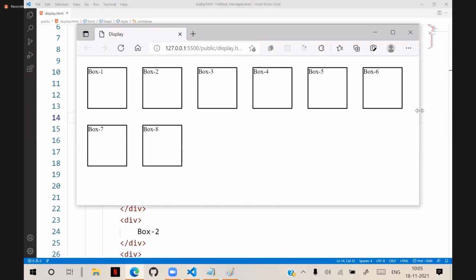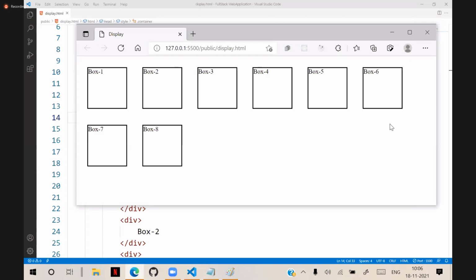Now you can see the boxes will be adjusting to the next line. That is good. I don't want it to adjust its size. I want it to remain its size in a normal way. Generally, direct flex will adjust the size, but we don't want the size to be adjusted. It should keep the same size.